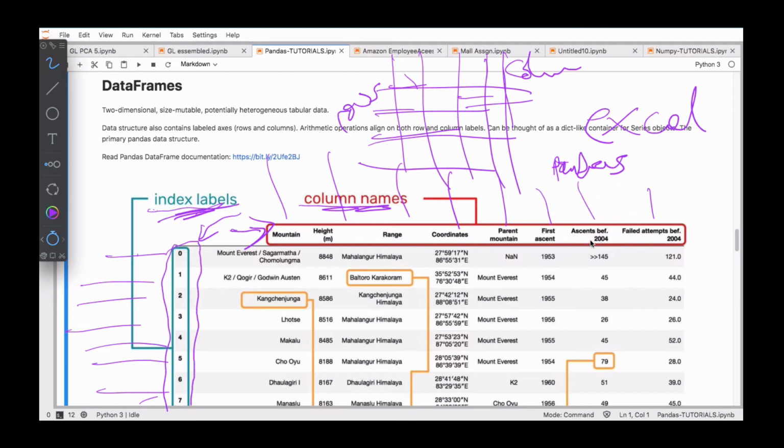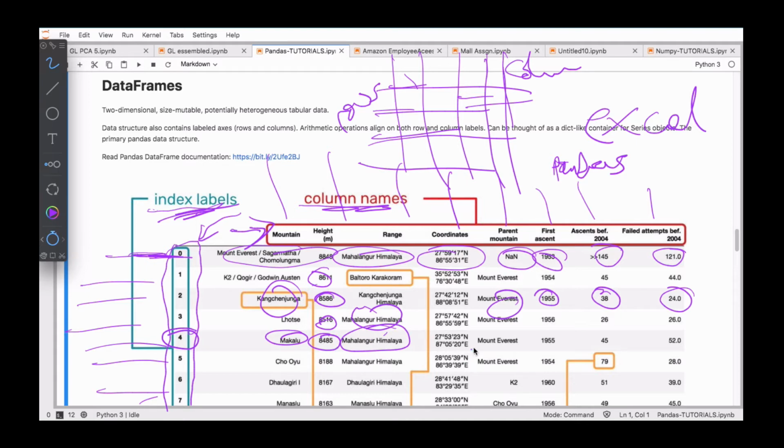So this is basically the data frame, and inside the data frame we'll be having individual data points. For every row, if you pick, say, the first row, row 0, you'll be having these data points. If you pick row 4, row 4 has these data points in there. All of them put together is what we refer to as the data frame.